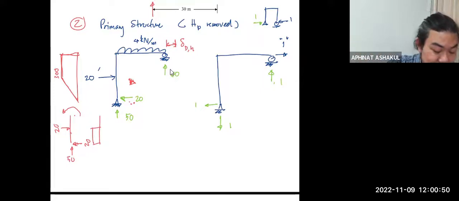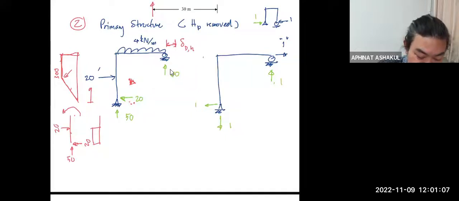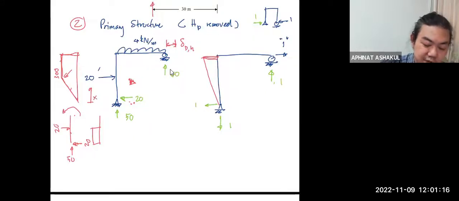So now you know there is again a disruption here at this point. So you need 2 moment equations. So again, you have to choose what's going to happen with your moment equations. Would you keep your x from here? Because when you look at this moment diagram, that is one equation, right? If you keep your x from here, you don't have to change this equation, because you can just keep your x from here. But if you want to start your x new with a constant here, you're going to have to come up with the new equations for the virtual load case.